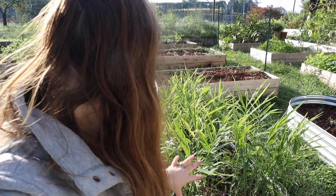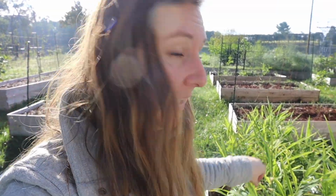I can honestly say I never thought that ginger would be something I would be so excited about growing and harvesting, and I'm so proud of this ginger. This started with just one little nub of ginger from the grocery store, an organic ginger cluster. I separated it, soaked it, and planted it in the soil in December in my house, and it took months to germinate. In fact, I thought nothing was going to happen. I didn't think it was going to grow. And then it started growing, and I put it in the ground in May, and look at it now.